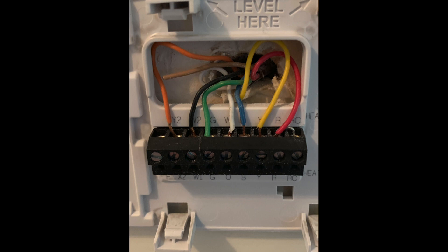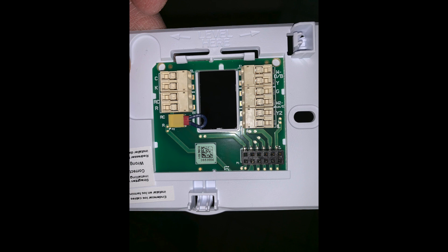So I'm looking at this configuration, I take a photo of it, and then I look at the new plate of the new thermostat — and that's where the confusion begins. This is where the story really gets crazy. If you're trying to wire this, I'm going to tell you: not to panic, not to worry, but look at it carefully. I had to take a photo with my phone because it's so small. You've got a W2 here, the white, the red, the C wire — the common wire — and W-O-B, yellow and green, and so forth. That's the wiring configuration.